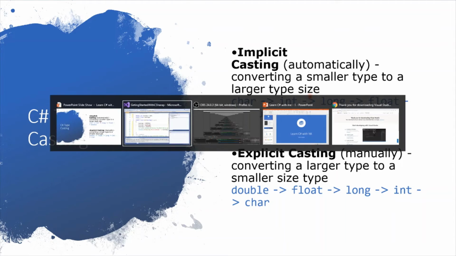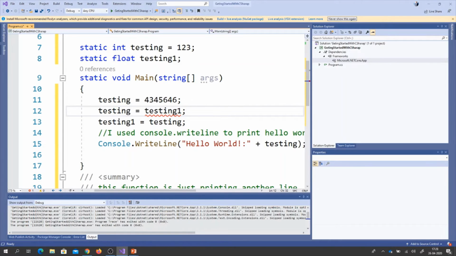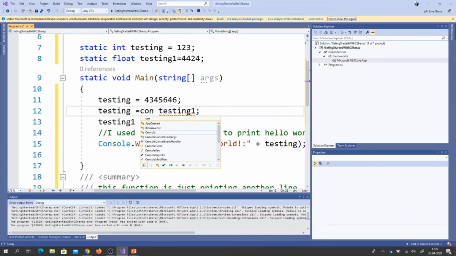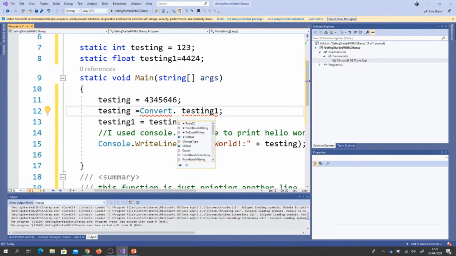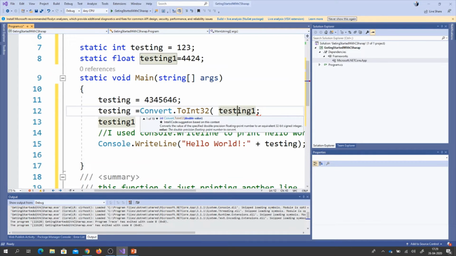How can you do it? Okay, now I need to convert testing 1, which is let's say like this. Then I need to say Convert.ToInt32, and then I need to pass this value.